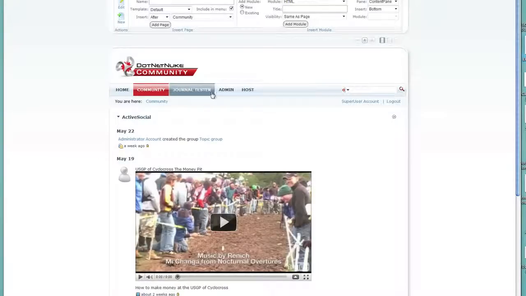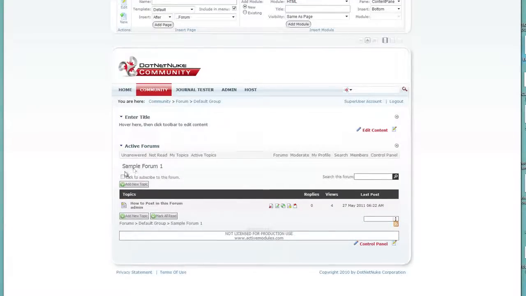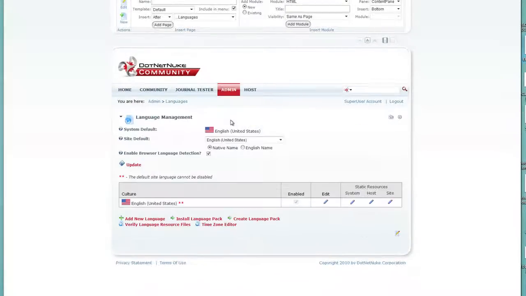Okay, once I log in, come back over to my forum, you'll notice that these go away because I'm logged in as a host, so those messages are gone. But I want to change these. I want to go to Admin, Languages. This brings up my language editor for DotNetNuke. And any languages I've got installed will show up in this list down here. I want to change my site language files or resource files for English.